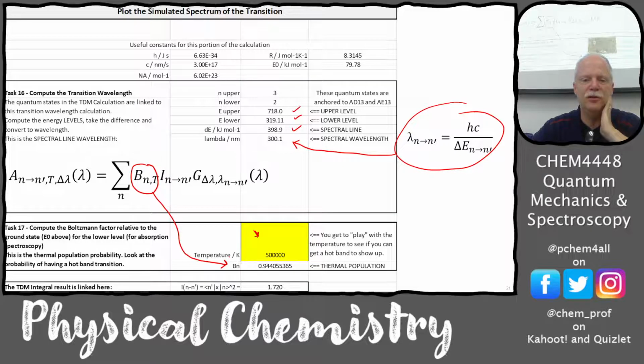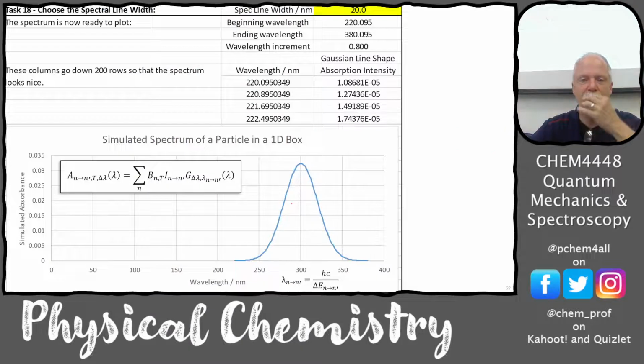Okay, so you look in the notes for the Boltzmann equation. If, like in quantum state 2, you may not have a lot of population there, so you may need to crank up the temperature. Now in the lab, it asks you what happens at low temperature. Don't go to 0, you'll get an error. So you can go to like 0.1 or 1 Kelvin, and you'll see that the fundamental is still there. But a lot of people said the fundamental disappears at low temperatures, but it doesn't. They went to 0 and got an error. So don't go to 0 with your temperature to give you inaccurate results.